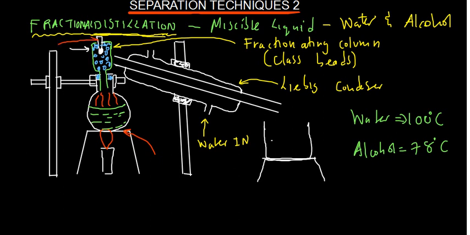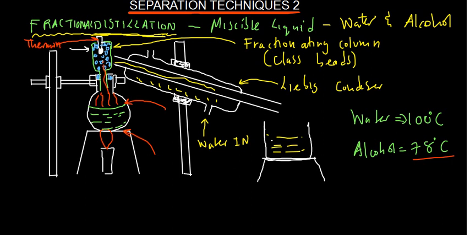The function of the thermometer here is to record the temperature. That's why the thermometer is there, to record the temperature at which liquids are evaporating. So when you reach 78, you are going to see that the temperature on the thermometer will stop changing, not until all the alcohol has evaporated. So when all the alcohol has evaporated, it is going to come here as a vapor. But when it reaches here, where there is a Liebig condenser, the alcohol again changes into what? Into liquid. So we are going to collect it here.